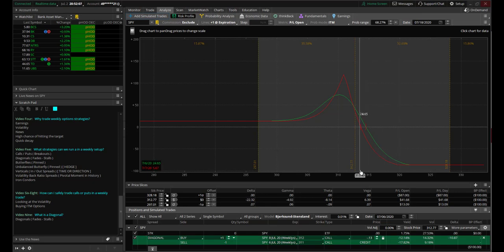So many ways to be able to manage a trade like this, way beyond just putting it on and looking for that fade. This isn't something you really want to play around with for a swing trade, like a 30-day or a 60-day trade. There's so many other ways that we can do this kind of play where we don't lose if we stall and we don't lose if we fall. And there's ways to do that.